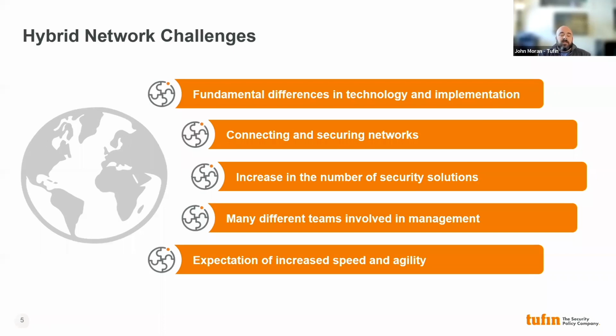And you have this expectation of increased speed and agility, and that can pose a challenge, right? Management expects, hey, we're going to go to hybrid cloud, we're moving to cloud, and our speed and agility is just going to go through the roof, right? And that puts tremendous pressure on the security and the applications teams to try to deliver that increase in speed and agility without sacrificing security. And in practice, that's very difficult to do.